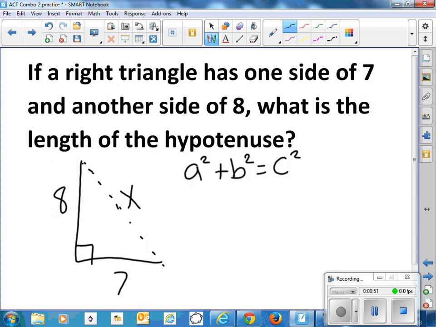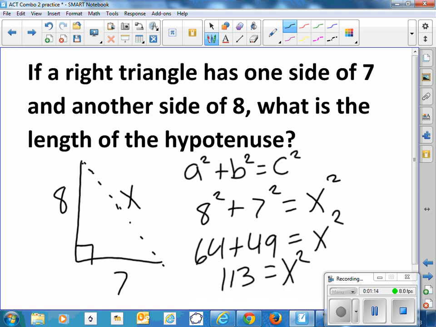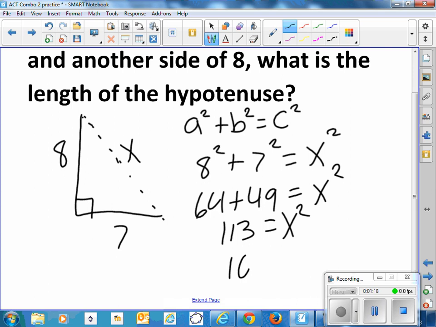So in this case, we'll say 8 squared plus 7 squared equals x squared. And so we have 64 plus 49 equals x squared. So 113 equals x squared. In a calculator, the square root of 113 equals 10.6. So if I take the square root of x squared, that gives me x. The square root of 113 gives me 10.6. Well, that makes sense that this side, this length, the length of the side of that triangle is greater than the length of the other two, either one of the other two.